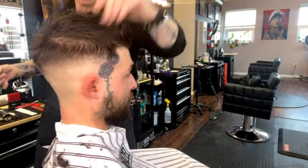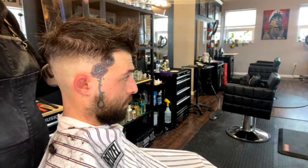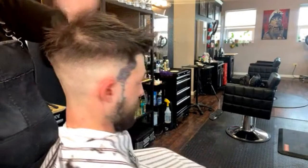Okay, so for the crop, that's where we started. Right above the ear, working to the front hairline, then jumping to the other side, same thing. I'm working right to the front hairline and then going through the crown and connecting and blending that right up. Okay, so what we're going to do now is I'm going to dry his hair.